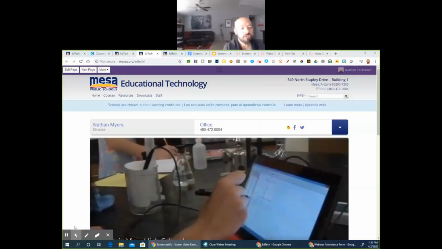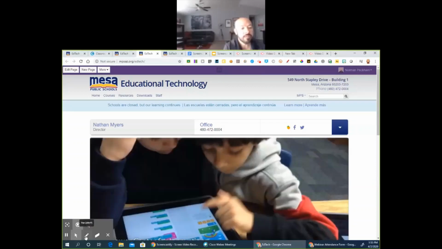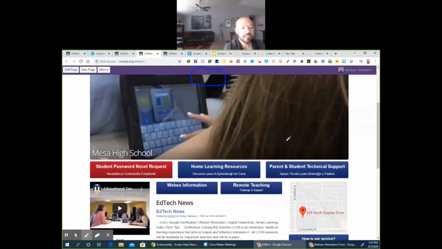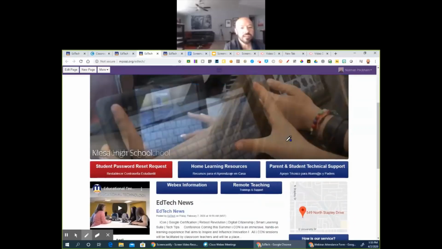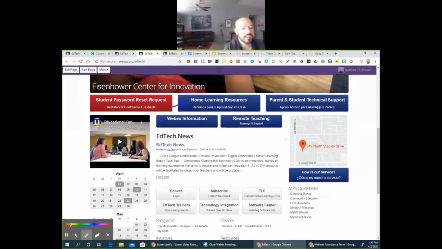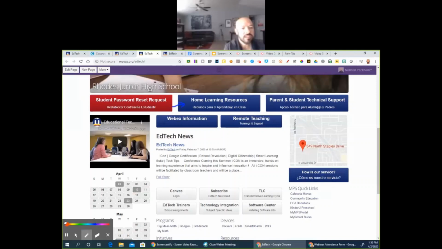The one thing I didn't show you in the last little bit that I did was the annotation tools. They're down here. You can click on this marker and select a color and be saying, I want you to really focus on this right here, our office number. And then I can scroll down and say another thing I want you to focus on is these home learning resources. And since that's blue, maybe I'll change the color to red. Or, yeah, there we go.